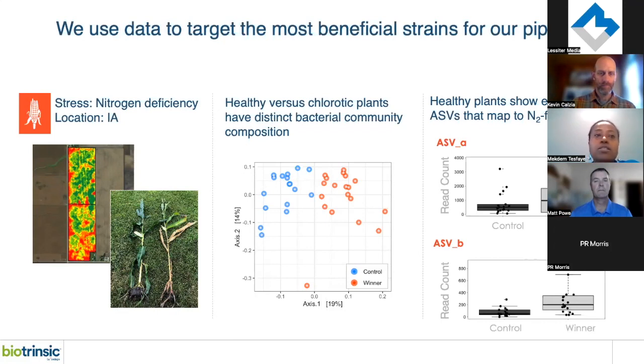We brought those subsamples of rootstock and leaf tissue from dozens of plants back into the Boston labs, sterilized the surface of the tissue, and sequenced the microbial communities. That's both fungal and bacterial communities associated with the healthy plants, and also the bacterial and fungal communities associated with the chlorotic plants. The microbe sequencing confirmed that there was a large difference in microbial communities. The winner communities are clustered in the red dots versus control communities, which are clustered in the green dots.